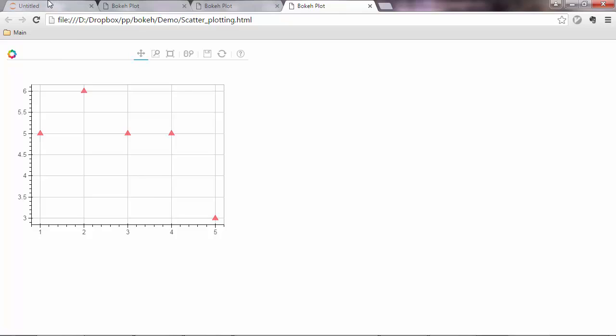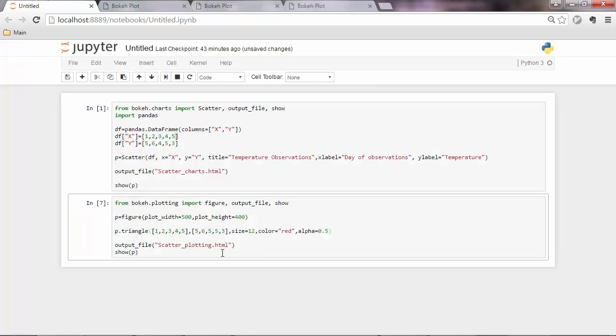That's why I like the plotting interface, because you have more control of your code. So it's low level. Maybe you have to write some more lines of code, but by the end of the day, if you start to build something, you have something in mind. You have some graphs that you want to build. You're more sure that you'll build them with the plotting interface, because you have more control there, so you have a higher level of customization. And there are also other tricks that you may want to do here.